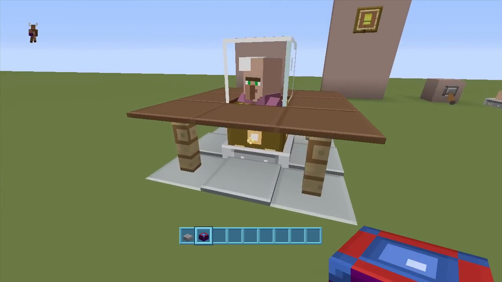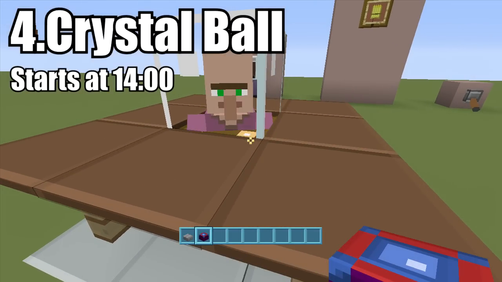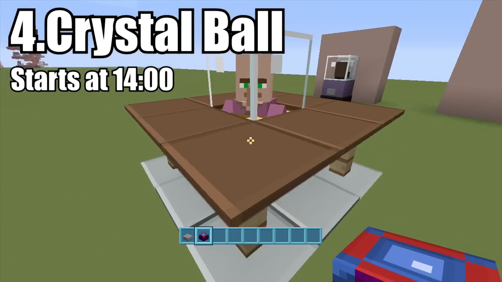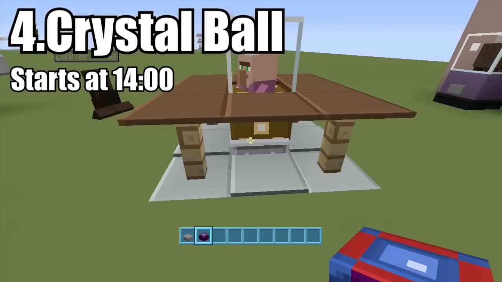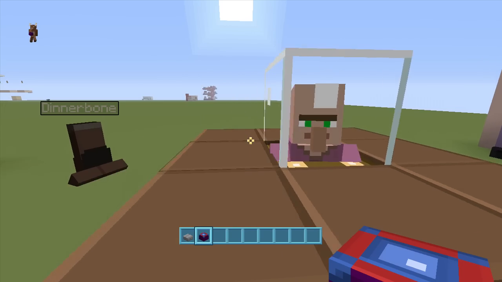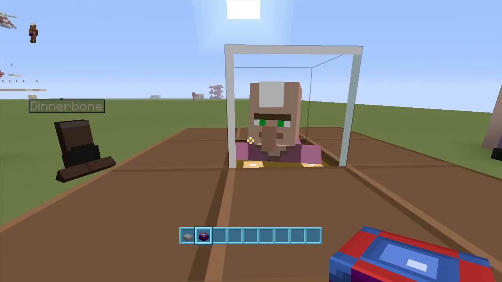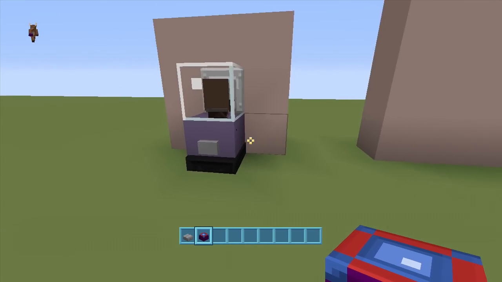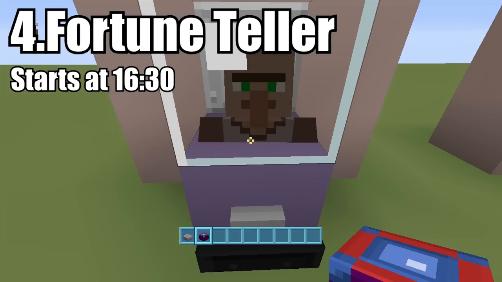This one right here is supposed to be kind of like a head inside a crystal ball. I don't know what I was going with this one, but as you can see, it's just a table, and then I have a glowstone down there to keep it lit up, so he won't suffocate inside the glowstone or glass, and his head is inside the crystal ball. Let's just keep moving on. Right here is supposed to be like one of those fortune teller things inside a carnival. You know, when you go up to it, you put money into it and it gives you your fortune.